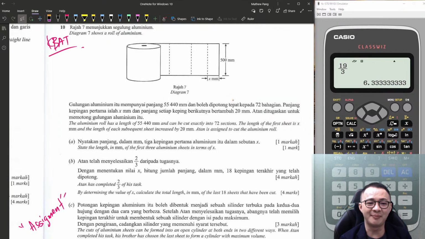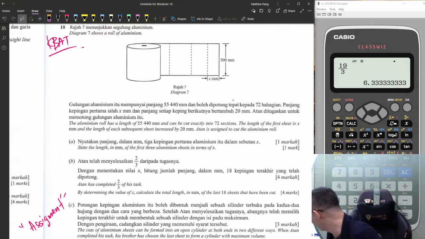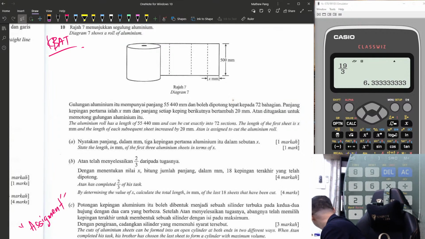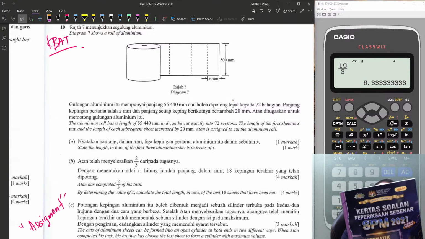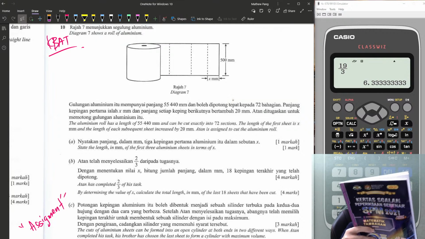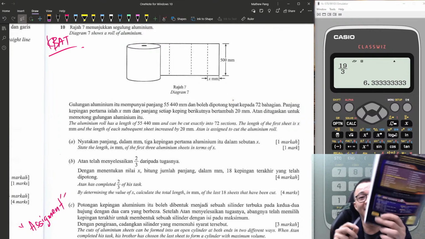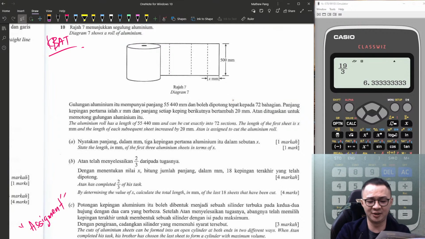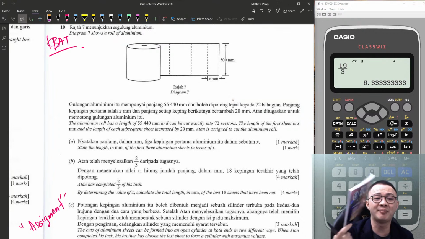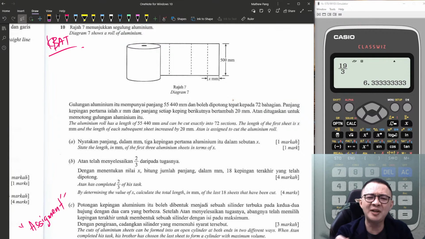Is there any way I can get a marking scheme? I think you can just go and buy the past year paper. I'm not sponsored by the publisher, so this is not a sponsor. You can buy something like this, I think you can buy it on Shopee also. This one is the past year paper from 2000, and they insert some model papers also. You have the marking scheme inside. I believe some students do scan the marking scheme and share online. You can just go and check it out.